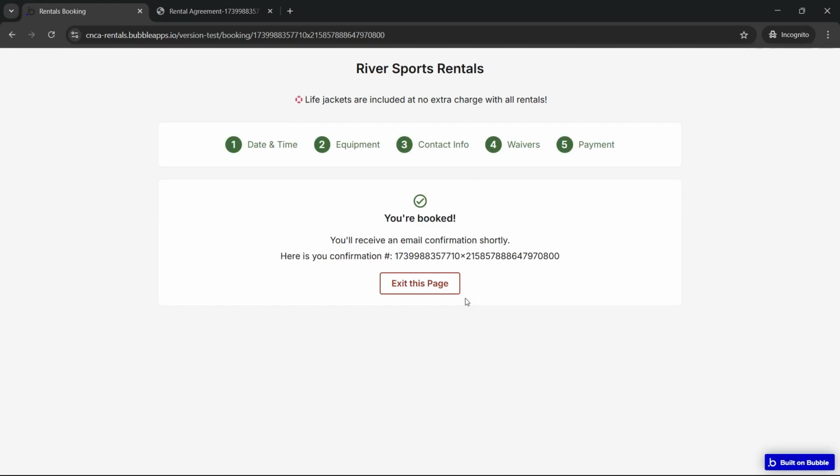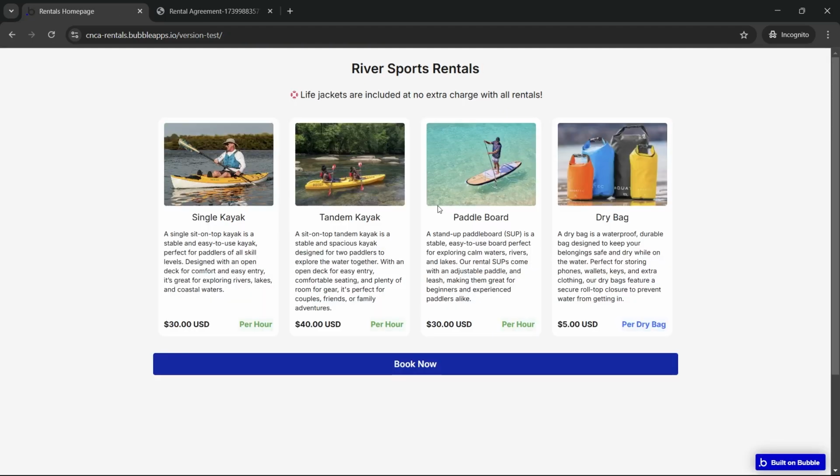So a couple of things are running behind the scenes, and now we've moved on to the next step automatically, which is just to say, okay, you're good to go. We've got a confirmation number. We've also sent an email to the user so they have that for their records. And that completes the whole booking flow for them. So clicking on this button is just going to take me back to the index page.